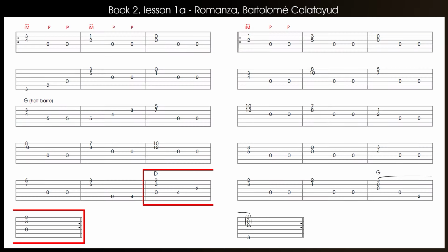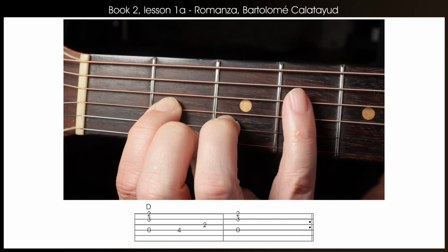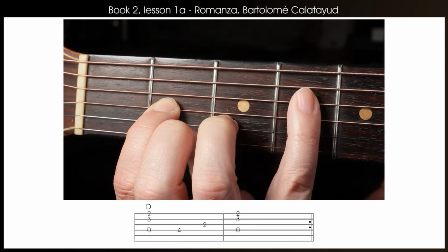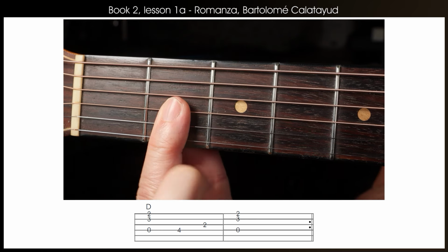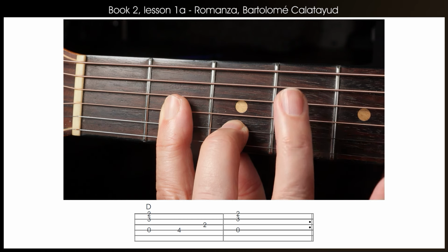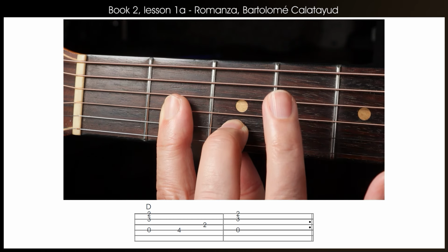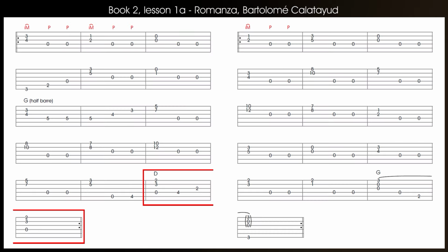Looking at the last 2 bars of page 1, the best way to play these is using a D-shaped chord. And you can either do this using a conventional open D chord and then use the 4th finger for the walking bass line, or you can use a partial bar chord and use the 3rd finger for the walking bass line. You might want to try both these methods before deciding on one.